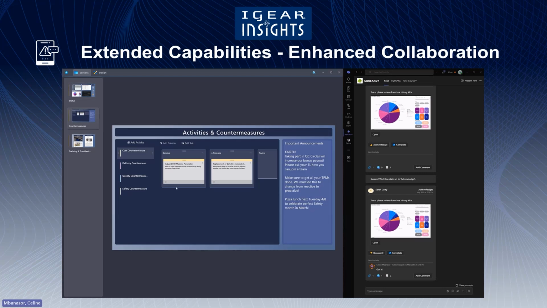And next, you'll see the activities and countermeasures, where you're able to track the progress of various different tasks you have, track due dates, mark them as completed, and move them through the progression of your workflow for your activities and countermeasures as well. So again, this all gives you access to a new data set to really promote continuous improvement within your organization, promote mean time for response, and resolve issues quicker.